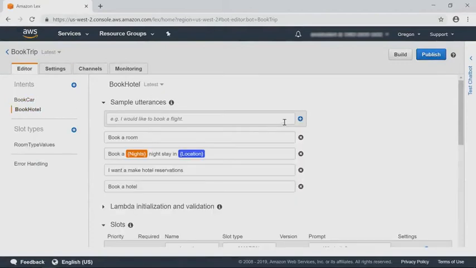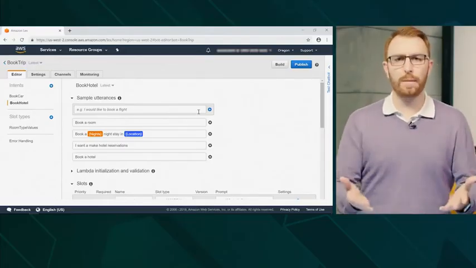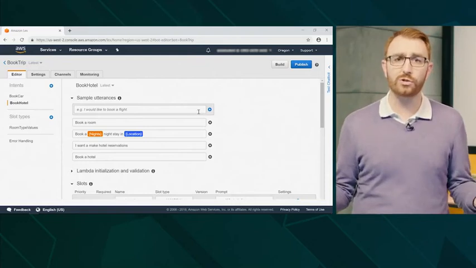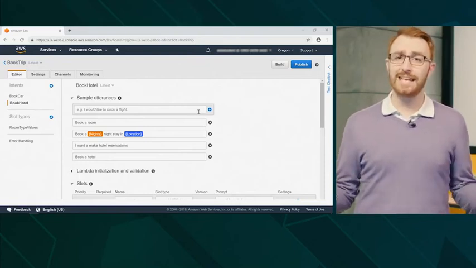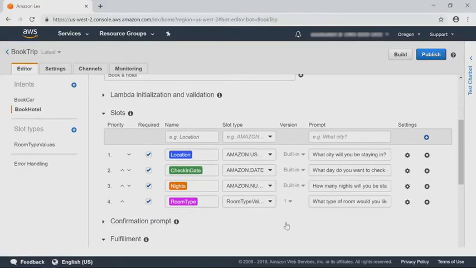When a user enters an utterance, Lex chooses the right intent and then uses prompts to ask questions to the user to fill every slot of the intent so it can be fulfilled. So we can see many slots at the bottom in here. As I mentioned, the Lambda integration wasn't discussed. This includes the Lambda initialization and validation as well as the fulfillment.